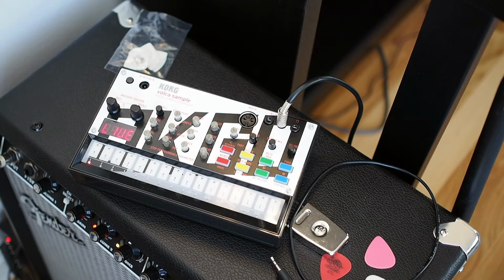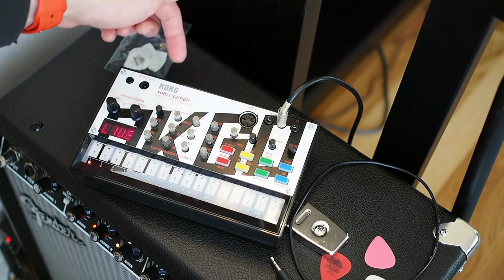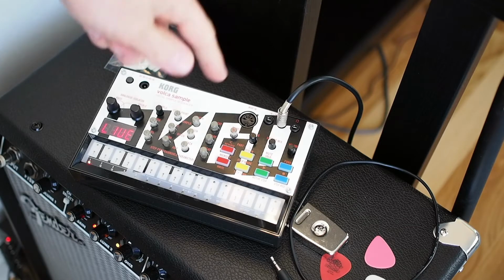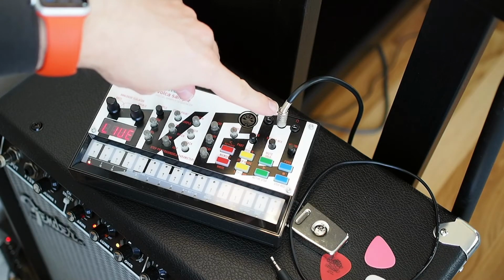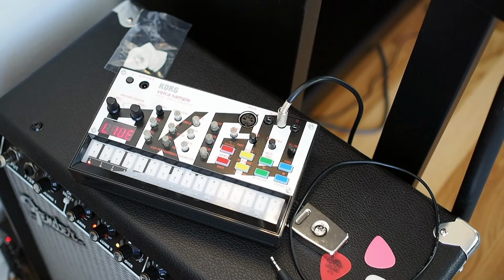And these are commonly modded, and oftentimes they add another 5-pin DIN port here or on the back. I wanted to just play around with it without drilling any holes in the Korg, so I basically hotwired it from the MIDI out connections on the circuit board to the sync out port. And then I made a custom cable, which is a stereo 3.5mm TRS jack to a 5-pin DIN MIDI jack.